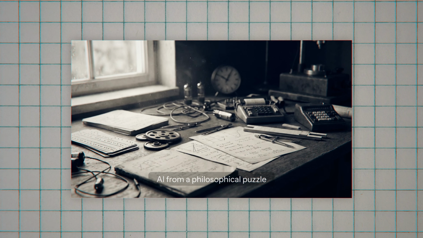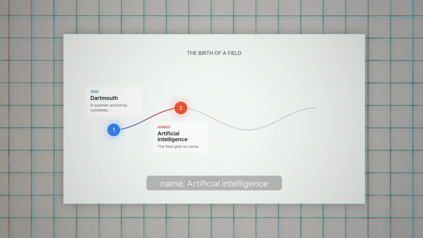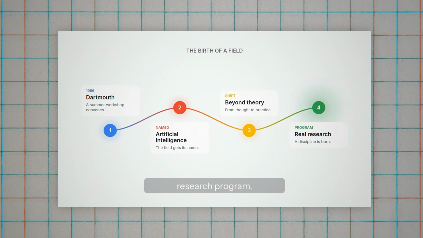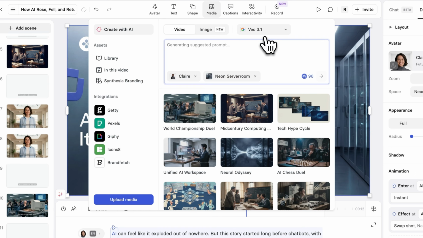Now, as I already mentioned in the first part of the process, the AI assistant has already added some custom B-roll and images based on my PDF, and it's even added some motion graphics in line with my script. But I can also generate video clips that feature my custom avatar. Once again, I'll just select my avatar on the canvas, hit create media, and once again I just need to describe whatever I want to see my avatar do, and at the bottom here you're going to see that whatever clip I make will include my chosen avatar and the location that I already created.